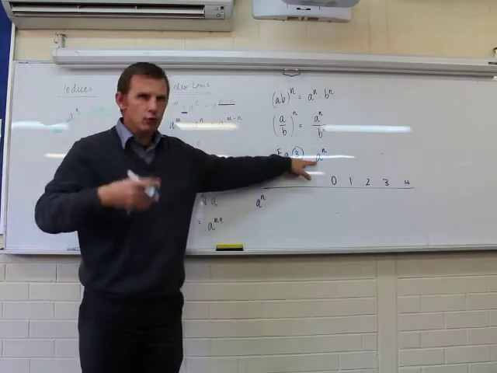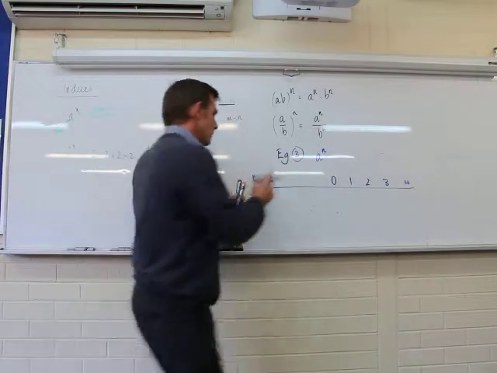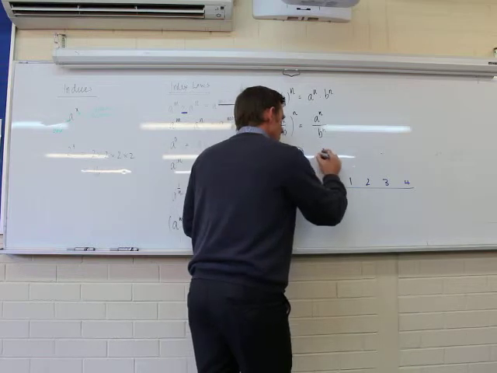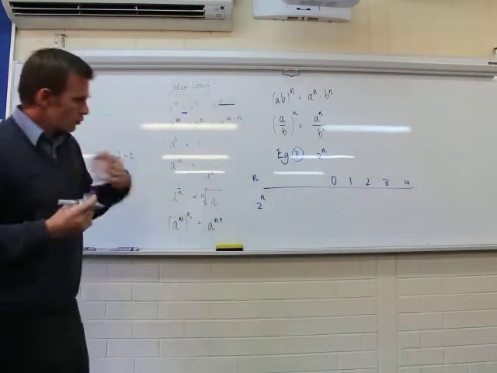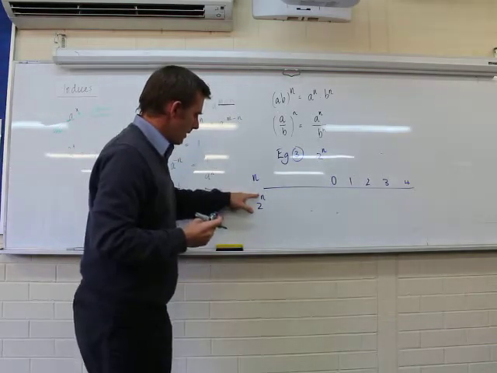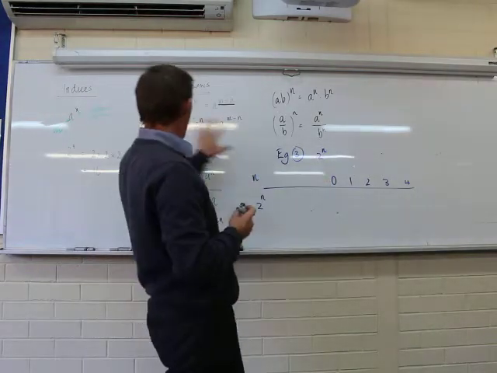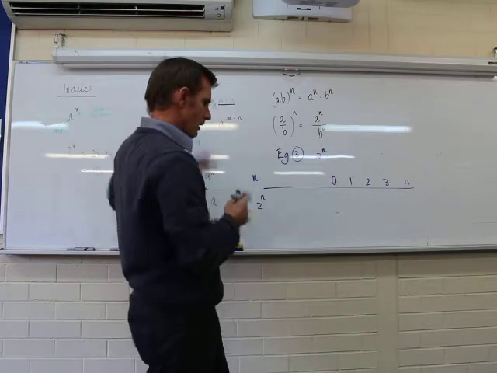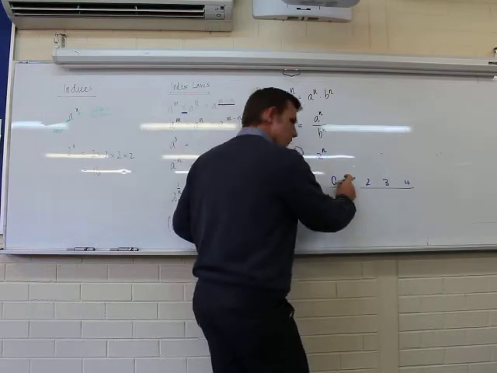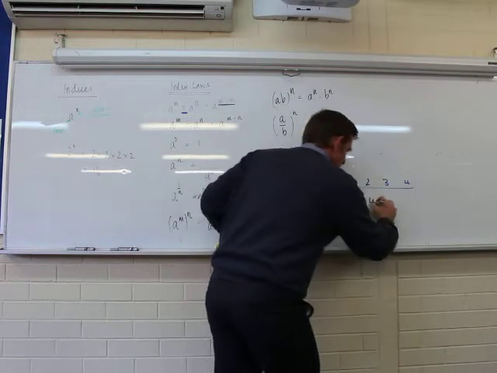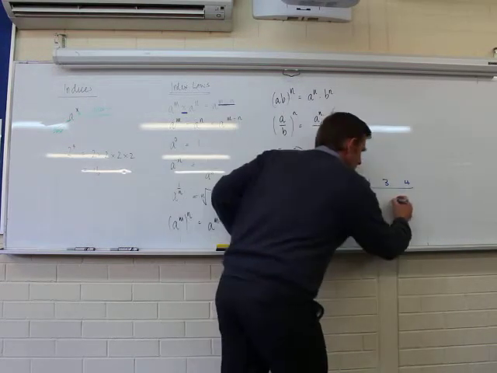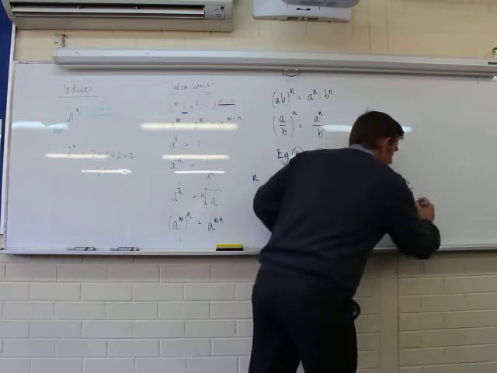So I'm working with my 2 to the power of ns, okay? So I'm going to put 2 in there. That means I'll put 2 in here. So you would then see that 2 to the power of n, that means 2 to the power of 0, I'll leave that because that's the one that I want to work out here. 2 to the power of 1 is just 2. 2 squared is 2 times 2, 4. 2 cubed, 8. 2 to the 4, 16.